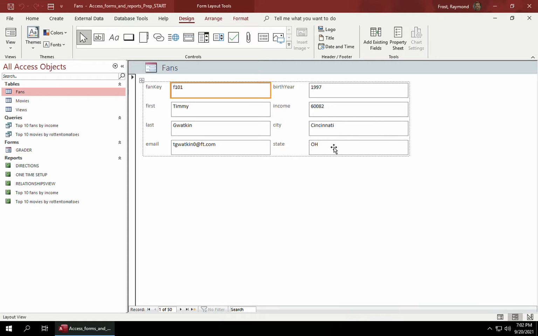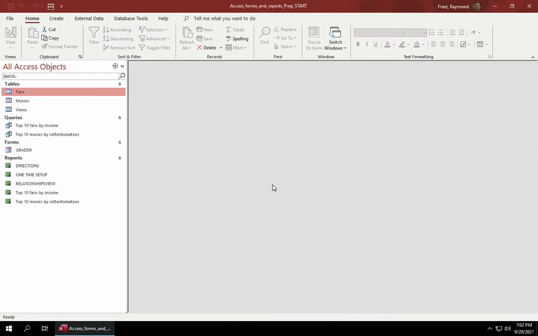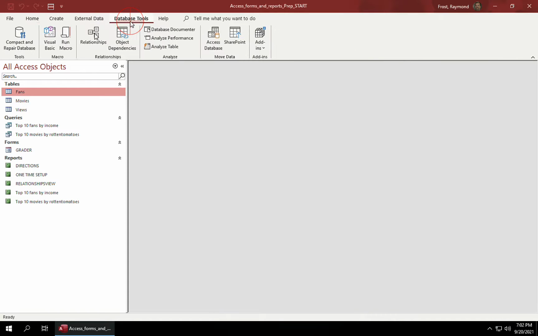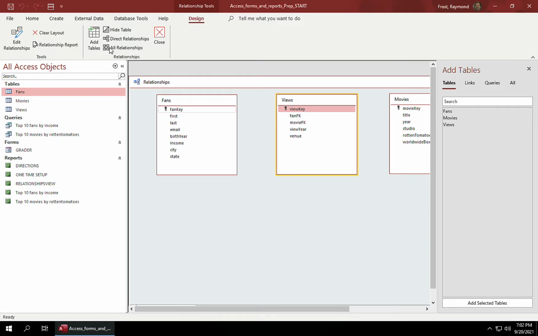But there's a problem, and the problem is that I didn't join my tables together to start this exercise. So I'm going to go do that. So we'll go to Database Tools, Relationships, join the tables together.